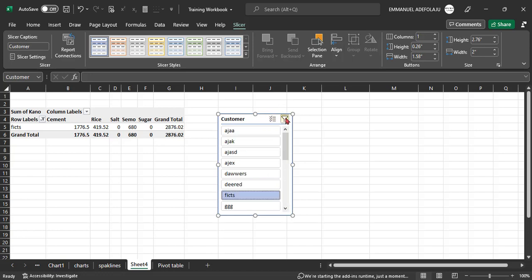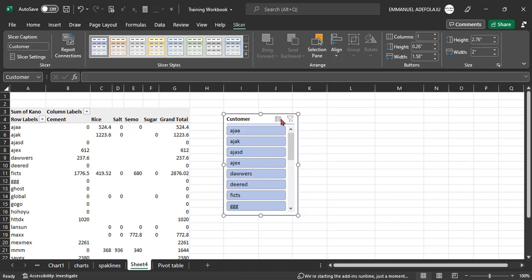I'm going to clear this. So you can use the slicer to further filter your pivot table. And I think that should be all about pivot table.